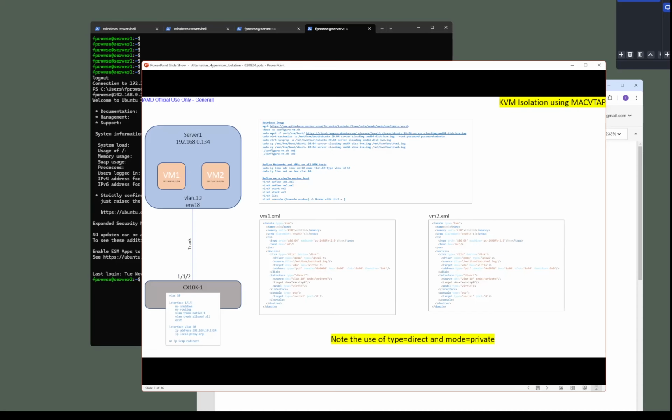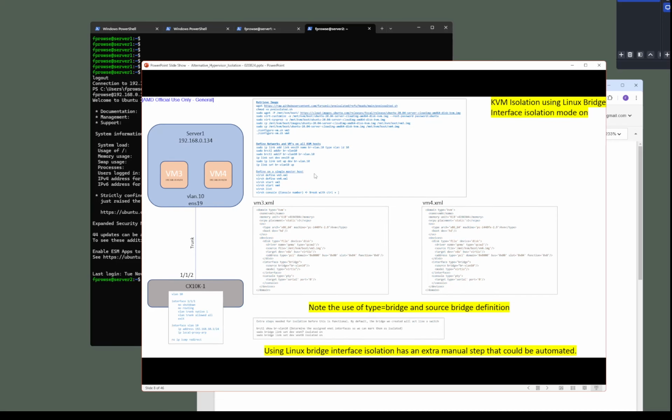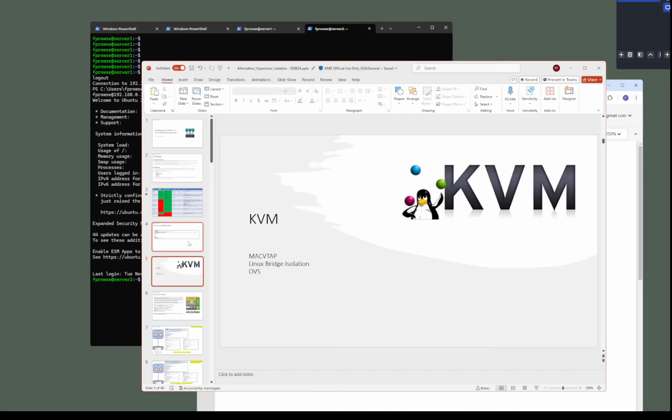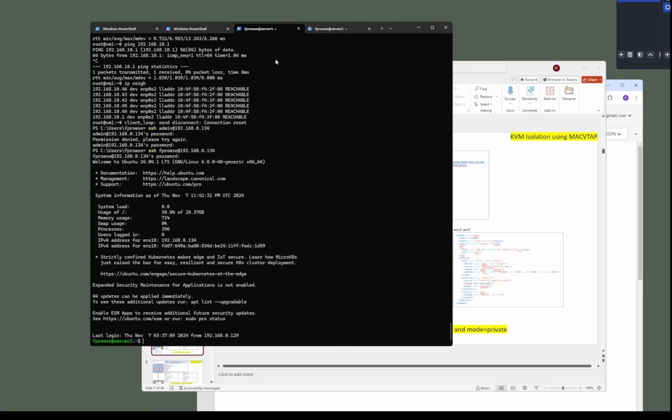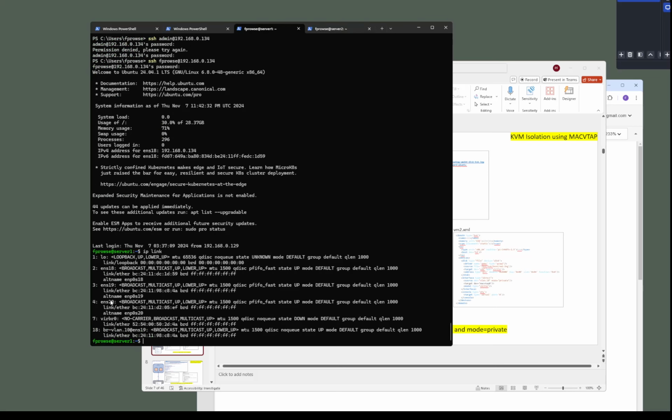In my lab, I've got two servers. We'll use server 1 initially. I've gone through and pre-configured all the images that I need to download, replicate and stage for my virtual machines. I need to provision my lower layer interfaces as well. So if I look at server 1, I don't have an interface called VLAN 10, but I do have some physical interfaces, ens18, 19 and 20, which are attached to my CX switch. They're all attached to a trunk interface on that CX switch.